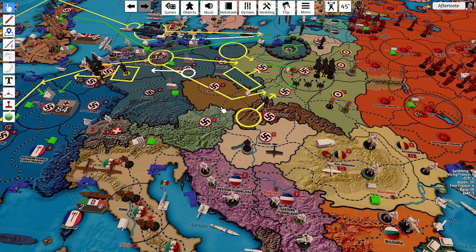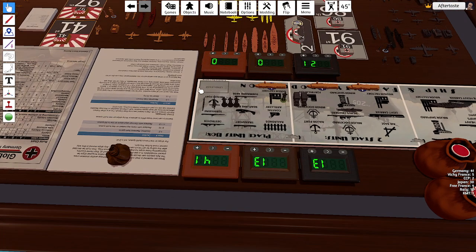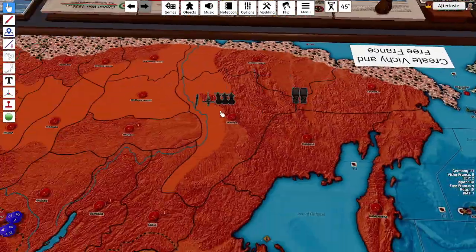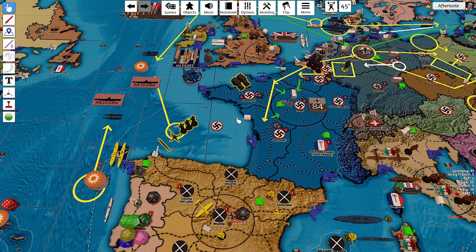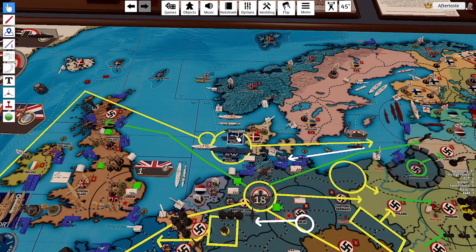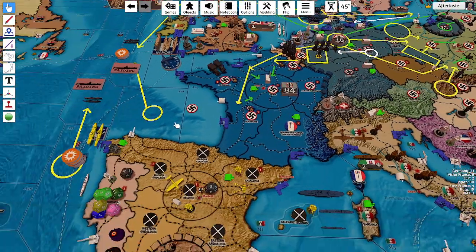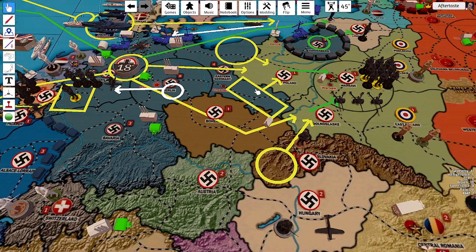Okay. Right. Place new units. So I believe that militia is just for the motorized upgrade. Right, so we've got three infantry and an AA going to go into Western Germany. A submarine going to go into port in Western Germany. And two motorized upgrades are going to go into this one.